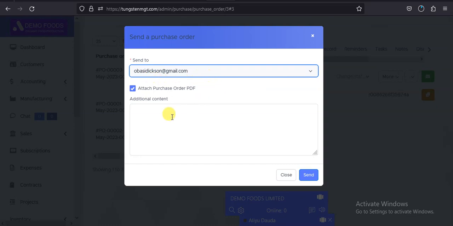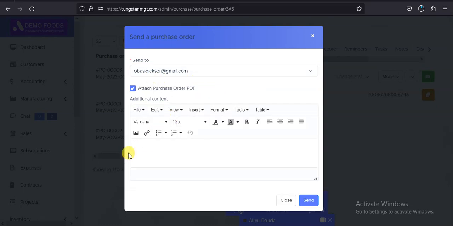You can put some details you want the vendor to adhere to.